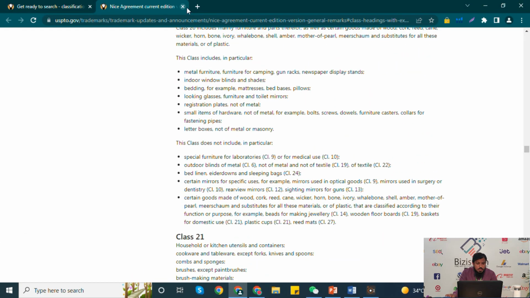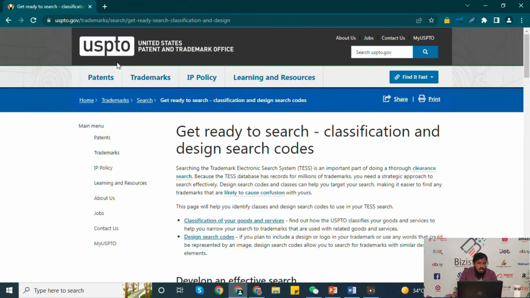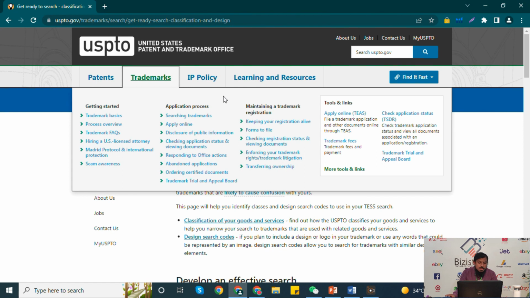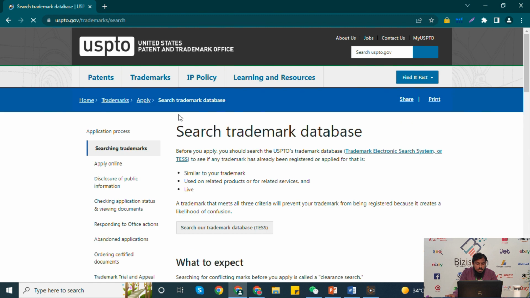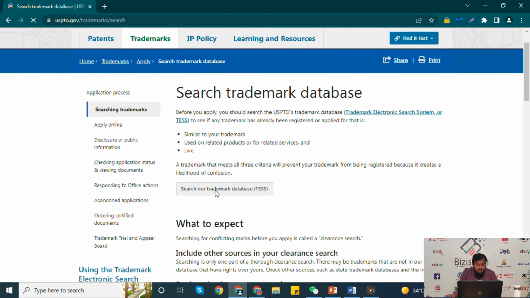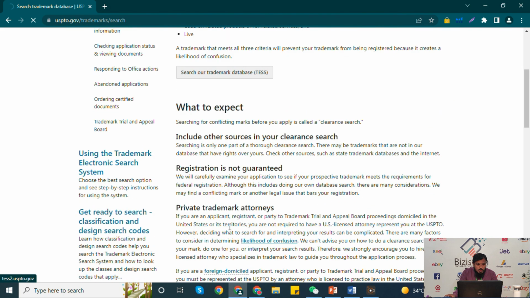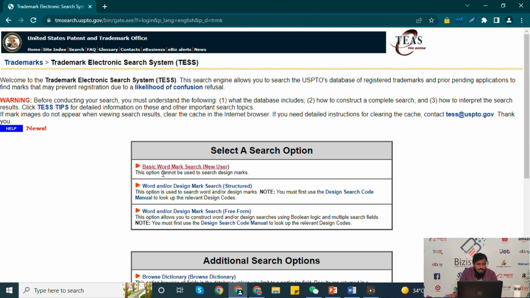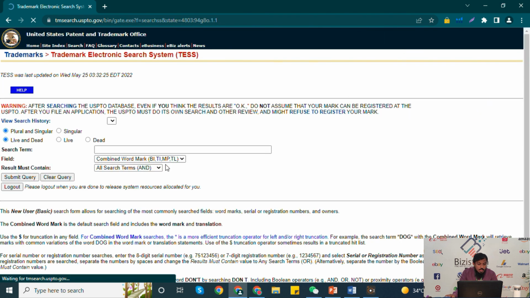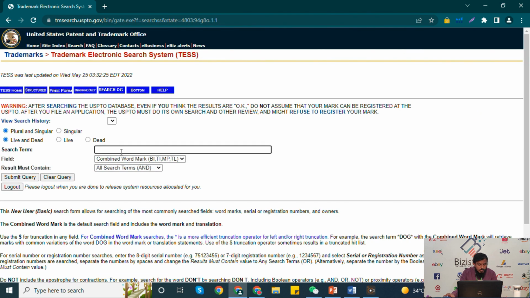Now let's move to USPTO again and check practically how we can check whether our trademark is registered or not. In trademark, we click on search trademark, and after that we click on search our trademark database. Then we click on basic word mark search, and in the search term we write the word which we want to search.